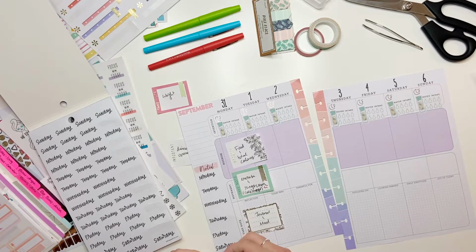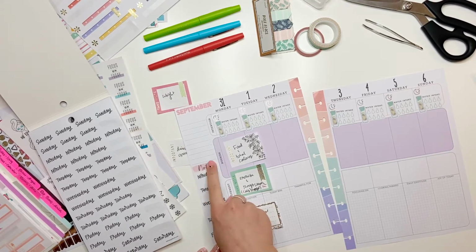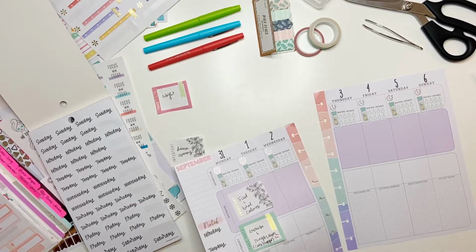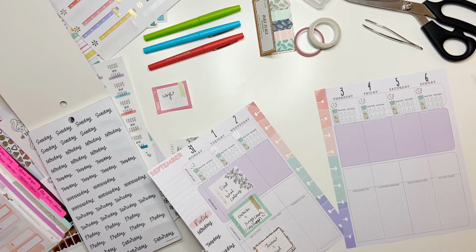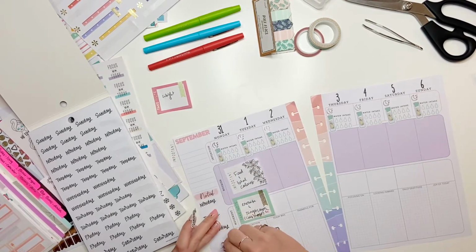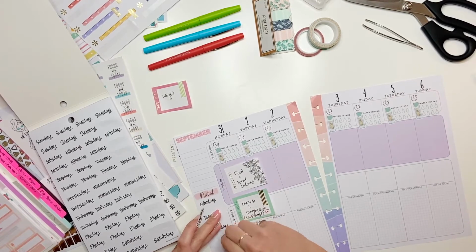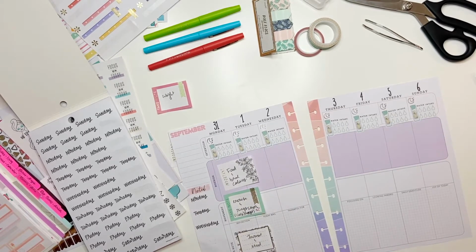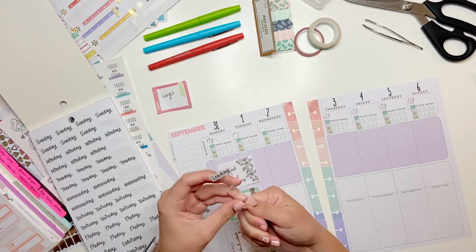You know what I probably could have done is put Monday on top of the noted thing. Man, okay, is there a way I can move these boys up? Let's see. Oof, okay, this sticker's just toast. If you watch my other planner videos, I do this quite often and just destroy my stickers because I suck like that. It's fine. And now it's all stuck on my thumb.